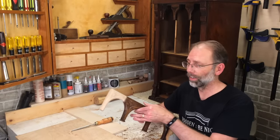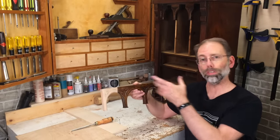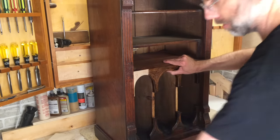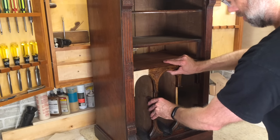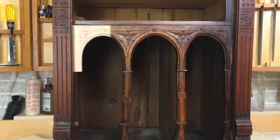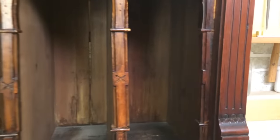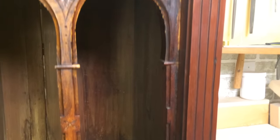Got through it all. So we'll take a look at this when I get in the cabinet. Let me flip it over and I'll hold it up there and we'll see how it looks. Okay, so put it in here. And then we've got some of these columns that go in. So you can see that the arches are formed well. I'm missing a column here, so I'm going to have to produce one. It's probably fairly straightforward work here compared to what I've been working on.